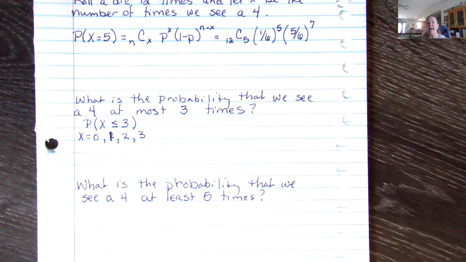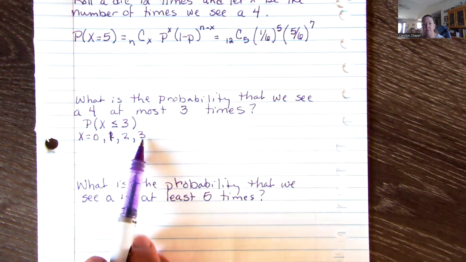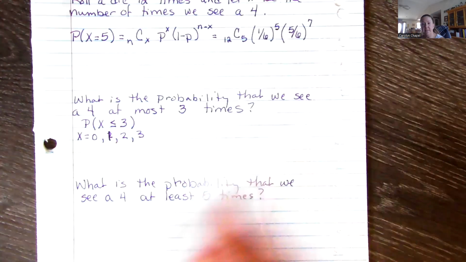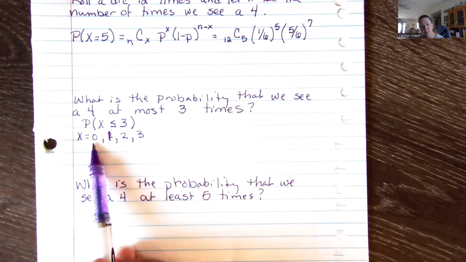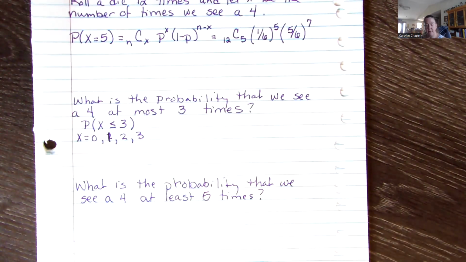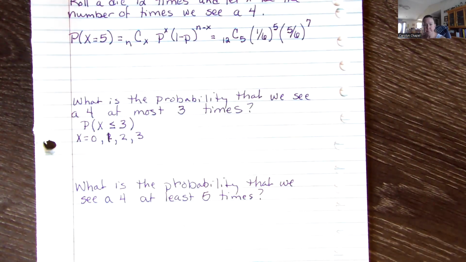If we were doing this by hand, this is where it gets really ugly, because we have to calculate it for each of those pieces. So this formula here, changing my numbers a little bit, changing that 5 and that 7, for X is 0, X is 1, X is 2, and X is 3. And then we would add them together because they are disjoint events and they have no overlap. So we find the probability of each one, and then we can simply add those together. But we will see with technology, it doesn't take any time whatsoever.